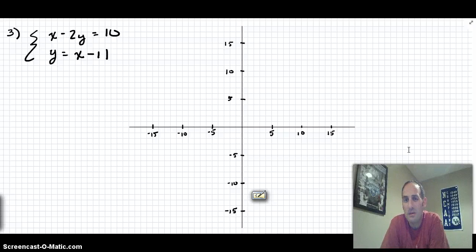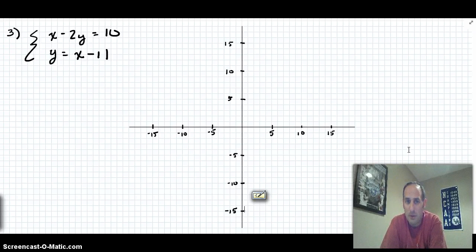So if you've got a graph that only goes up to like -10 or +10, you may want to rescale that, maybe count by 2's instead, and that might be a way that you could get around running out of space on your paper. If you're using a larger sheet of graph paper, you can just give yourself a little bit more room. Just as a side note on this one, you wouldn't know that ahead of time, but now you've been told, so it'd probably be a good idea.